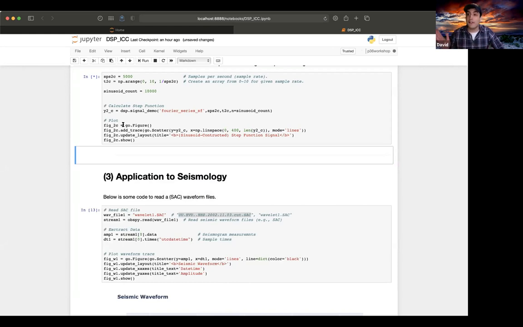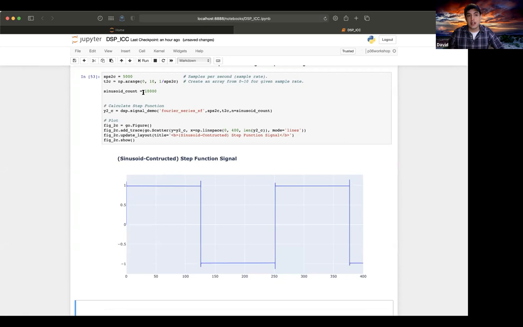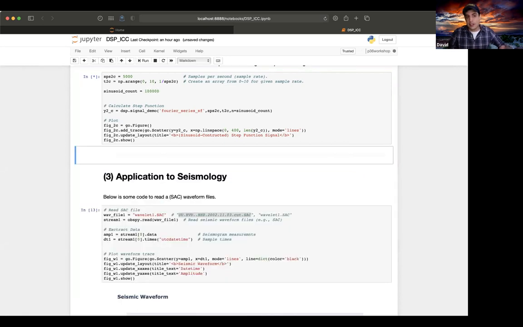Even though you have an infinite series, you see how big I need to make this to make it disappear. Hopefully it doesn't crash my notebook. If you go large enough, the Gibbs phenomenon gets at the frequency content that's in there and kind of disappears because of the aliasing. So you've got to be careful with that.